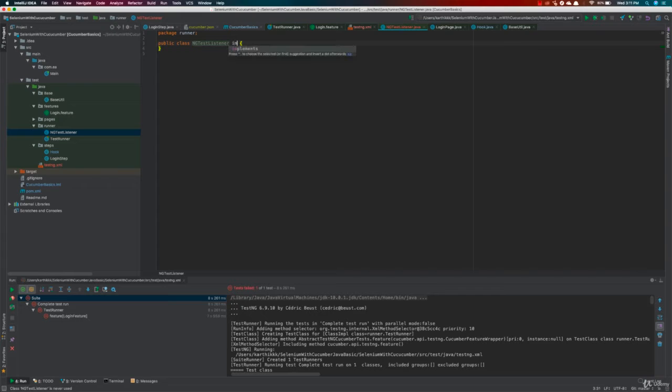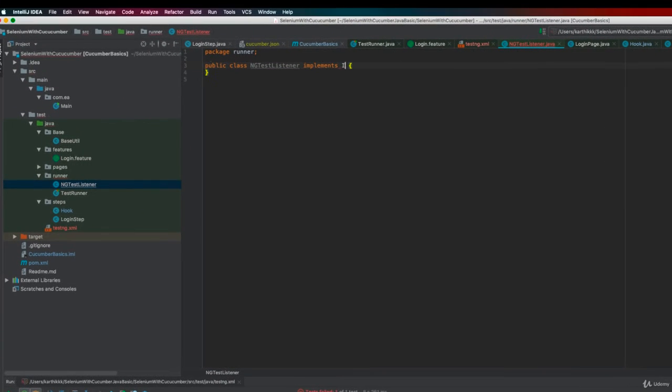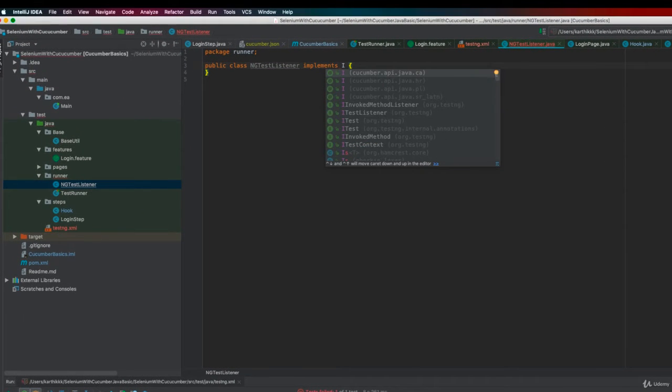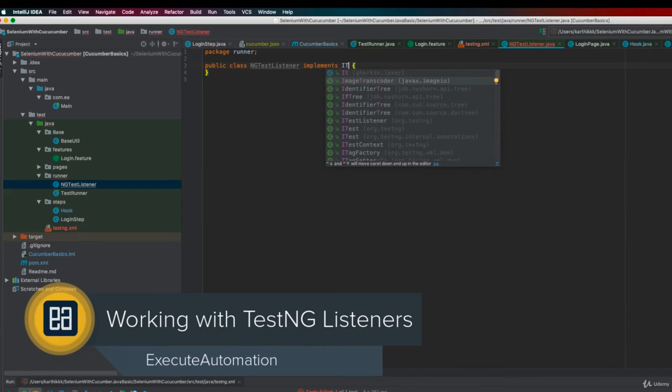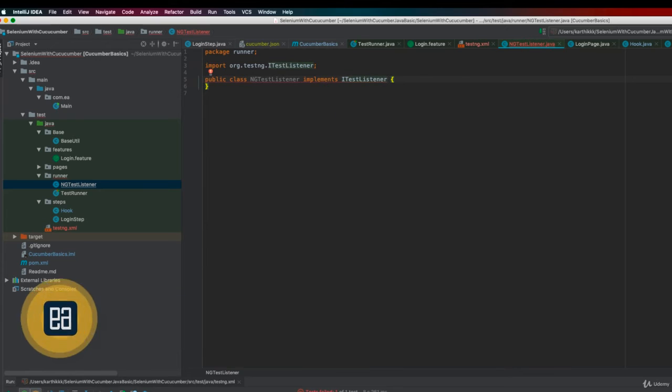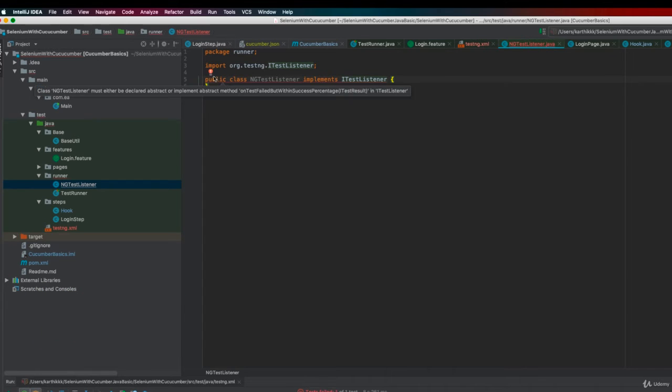As you can see, once I bring up implements of I, it brings up all the different kinds of interfaces TestNG has got as well. One of the most important and most basic interfaces that we'll be discussing today is the ITestListener. Once I hit that, you can see a bulb symbol coming in, which shows me to implement this method. Because it is an interface, you have to implement the methods within your type, which is nothing but your TestNG class file.